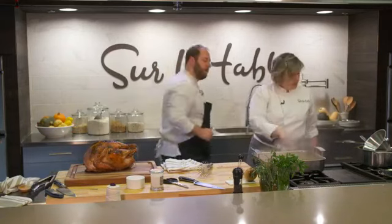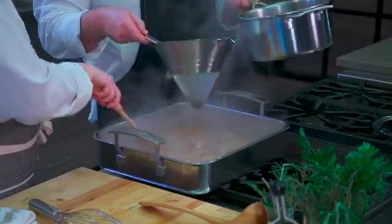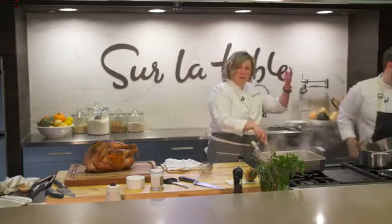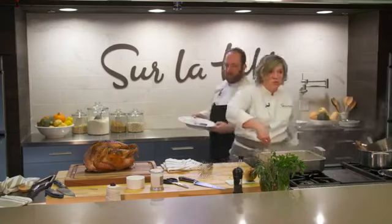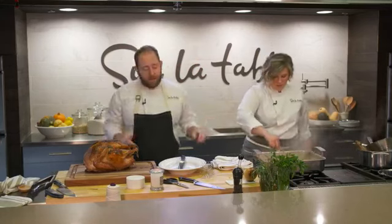How's our gravy looking? Will you pour a little bit more stock into this? It's pretty thick right now, but we're going to let it bubble. Do it all, because we're going to let it bubble. There's never enough gravy for me. That's perfect. As things bubble and cook for a while, the liquids will reduce a little bit. There's some evaporation, so it'll get thicker. I don't like gloppy gravy. Who likes gloppy gravy? Some people might.